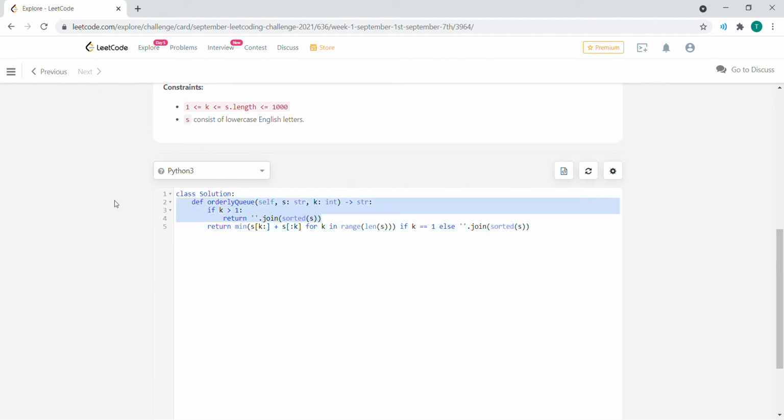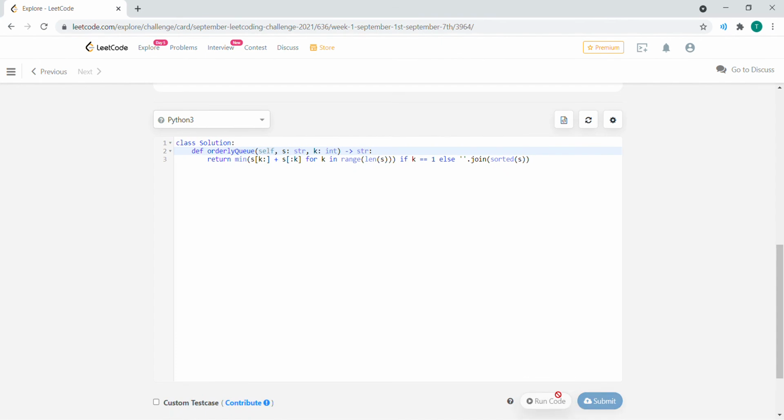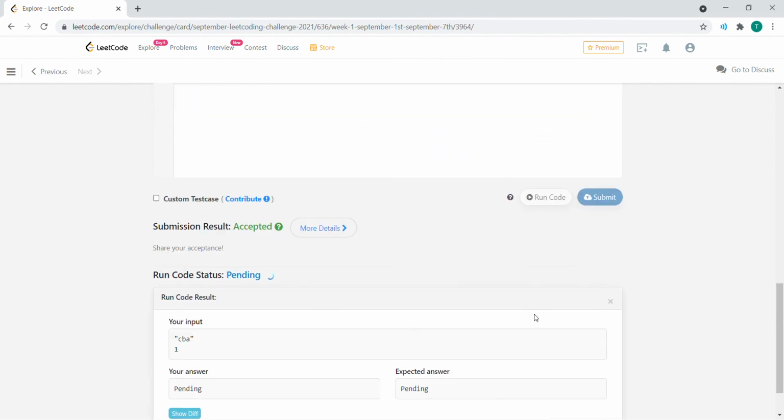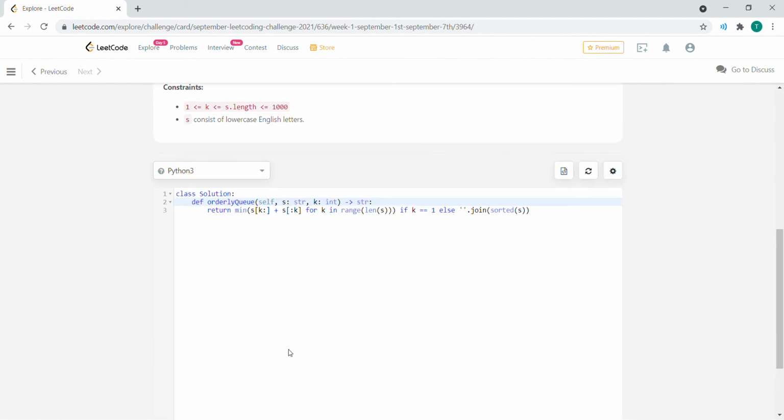Let's erase this line. Oh, accepted. There you go. Just basically compress all that we had before into one line.